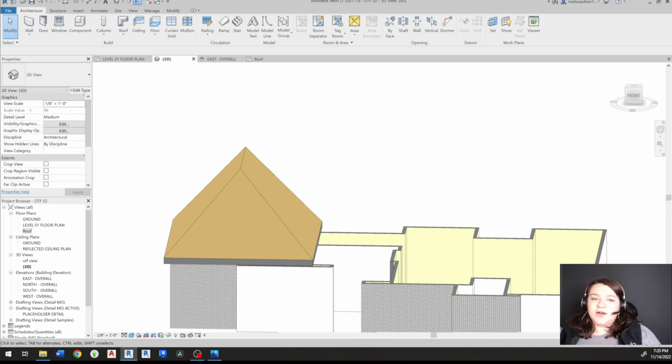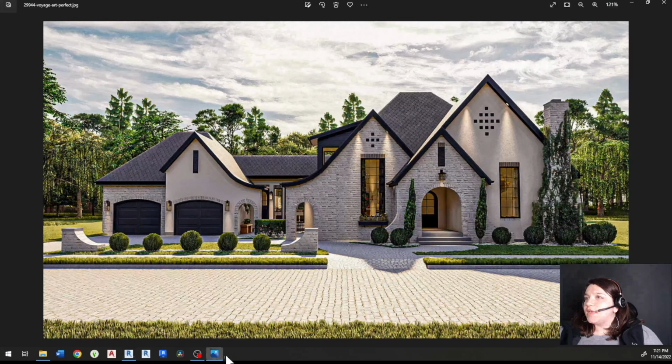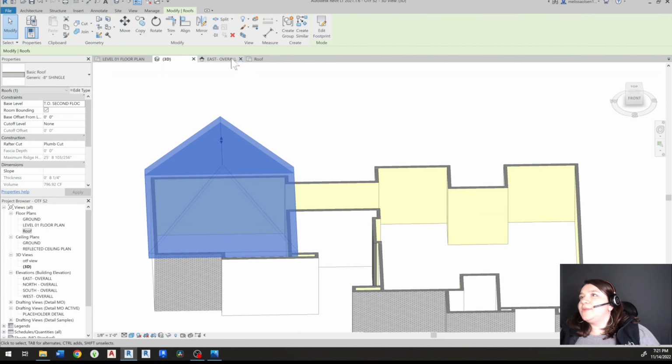So we'll leave it like that for now, and we'll go and make this one and start adding the peaks in. So I'm going to go back to the roof plan, and I am going to start adding some of these peaks in. So we're going to do roof, and we're going to keep the shingle tool because it meets in like that, and then it ends around there.